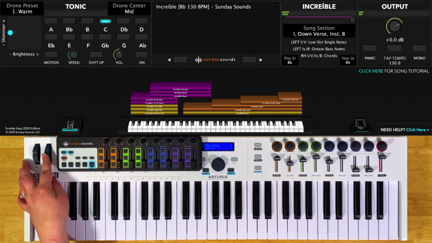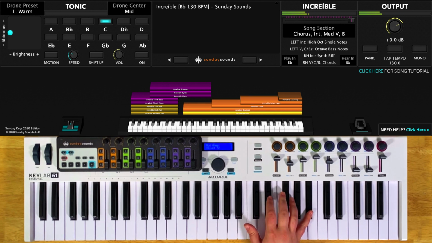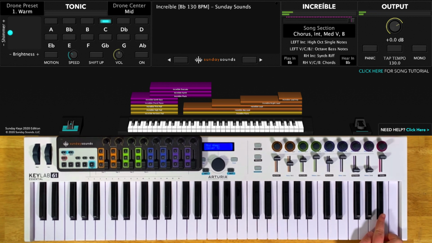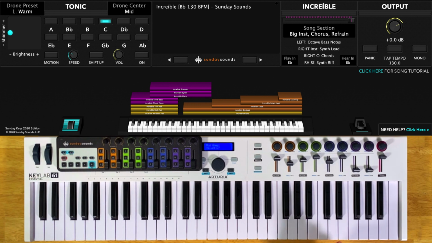When the song section control is at 1/3 or above, there is a synth sound as well layered on top from this note up the rest of the keys. And then there's an ARP that will be triggered by this note. Then when the song section control is all the way up, you'll hear a different sound layered from this note up. And that synth sound from before will stretch all the way down to here.